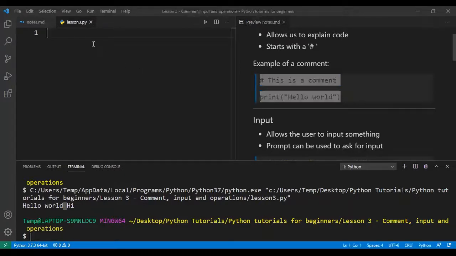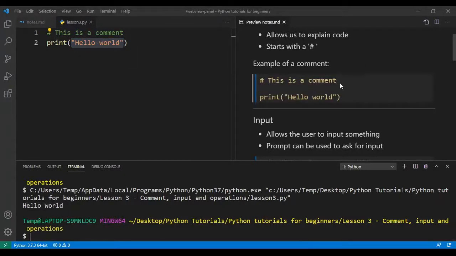Let me just show you how this works. You can see that the first comment is completely ignored, and then the hello world function is executed. It takes in the hello world string argument and it prints it out into the terminal. So comments are a great way to explain code, and if you have very long code, this makes it easier to understand it.